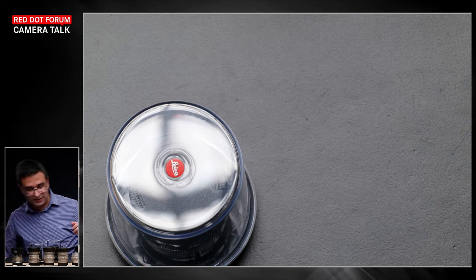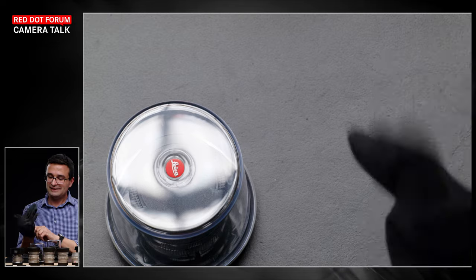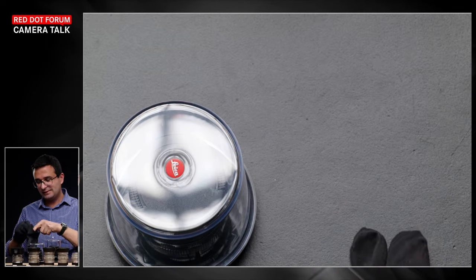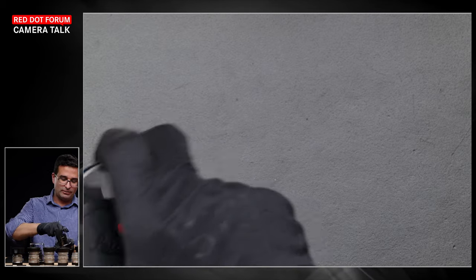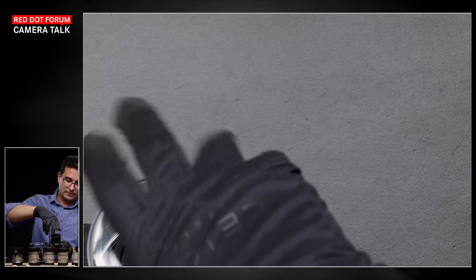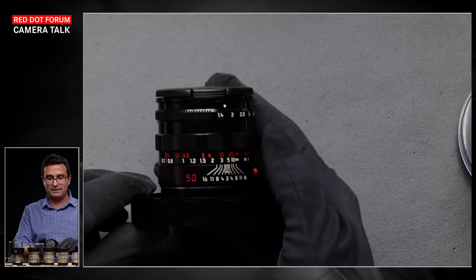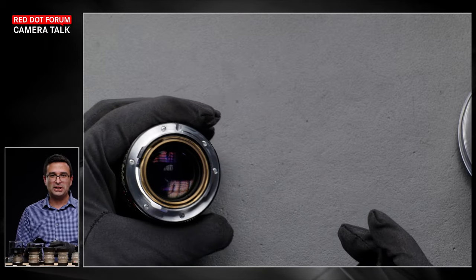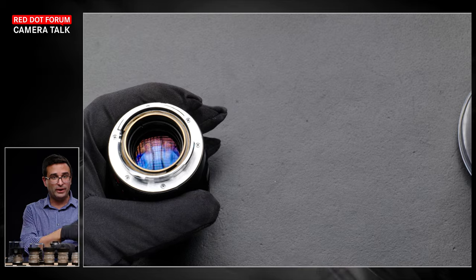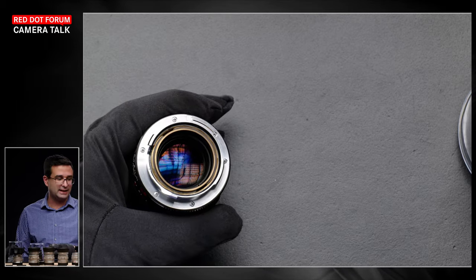Stand by. This one actually does require the gloves. You can tell it's special because it's in the Leica lens container. Here we go. That's right. So if you want to see what one looks like that could be almost new, there we go. This is an example of a copy that is in basically mint condition. The reason you know it's collectible is it's not 6-bit coded, where the one I just showed was 6-bit coded, because that's a user lens that's been CLA'd.